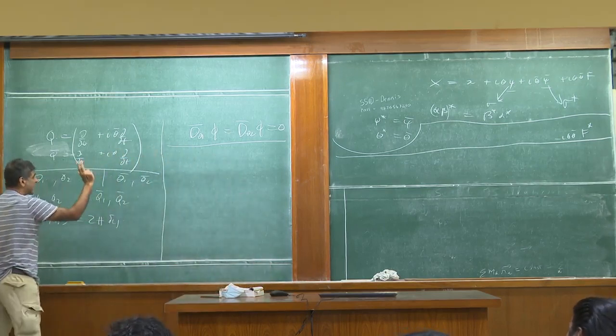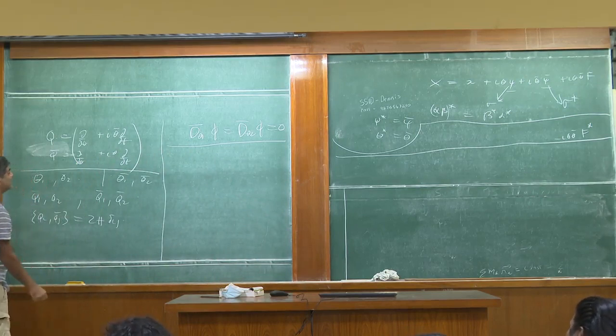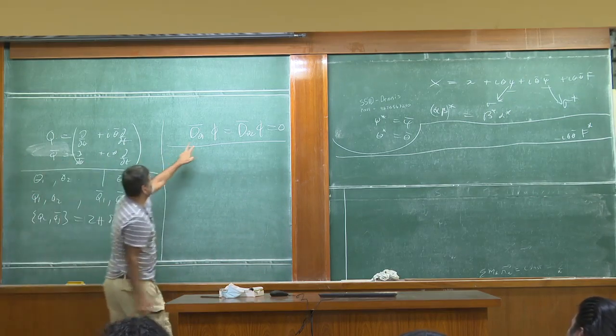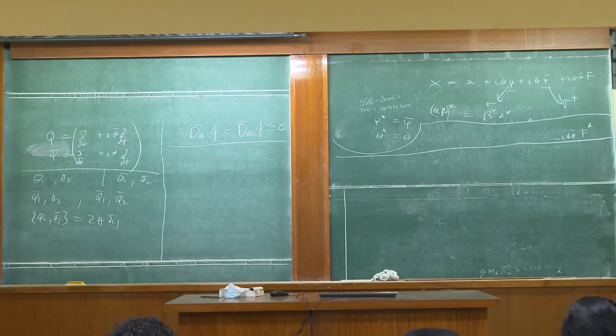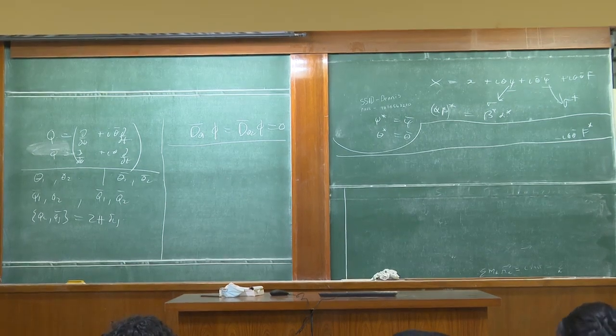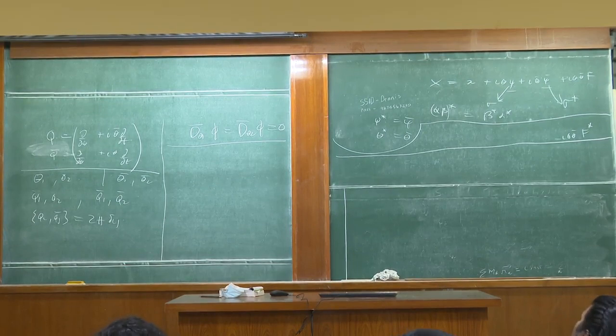I want to find a set of quantities here that will obey this condition. So, you know what I want to do, it's like this. Suppose I have two variables, x and y, and I know that del by del x of my function is 0, then I know the function is only a function of y. But if I knew something more complicated, let's say del by del x plus x del by del y of the function is equal to 0, I can still often find a variable that it's only a function of, right? Because I try to make some change of variables to make that combination del by del that variable, that something at constant something else, and then it's only a function of that constant something else. So that's the kind of game we're going to play.